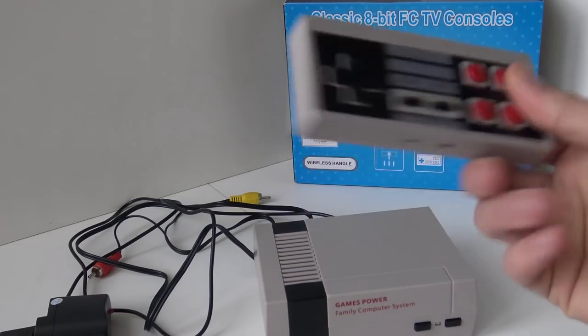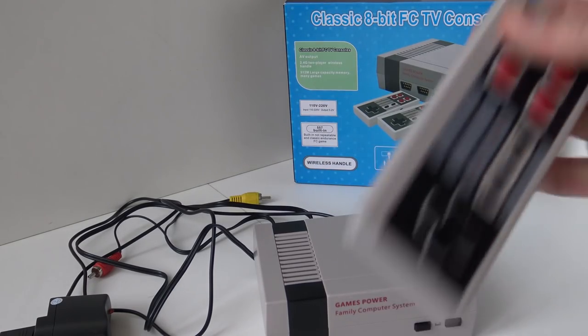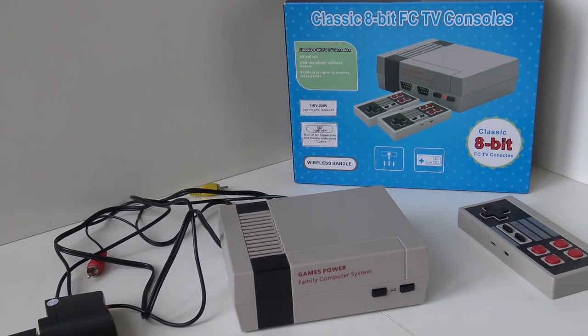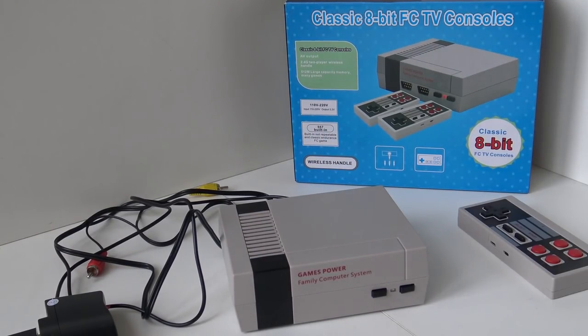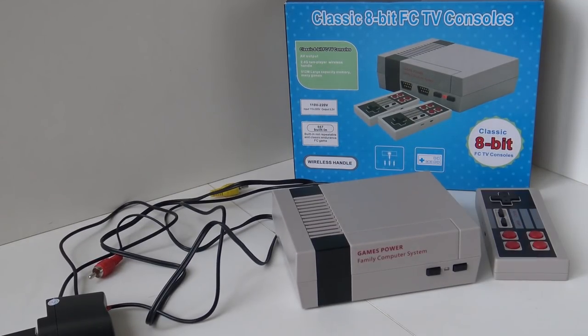But the controller itself is not bad. For a cheap system like that, I really like it. Responsive, feels nice. So overall, this is very good. But the games are one big nightmare. They say there are over 500 games, but I only have a little more than 300, and all of the games are homebrew or rip-offs. For example, they named a game Paperboy and it's a totally different game. So this is, I think, one of the most horrible Mini NES clone systems I have seen.